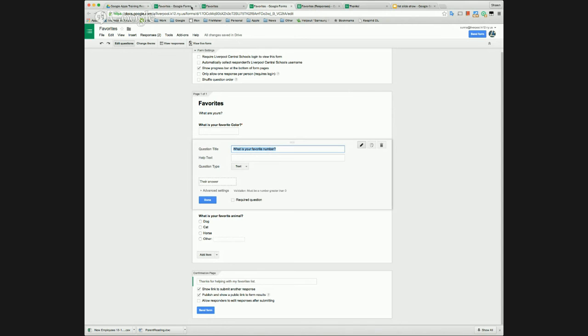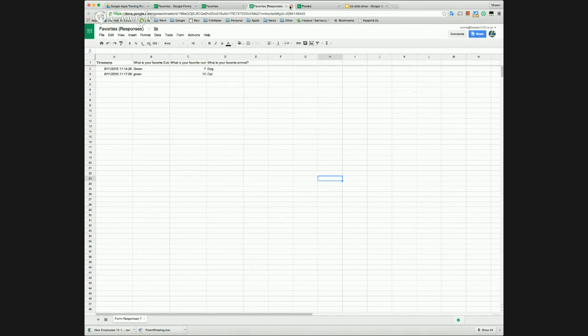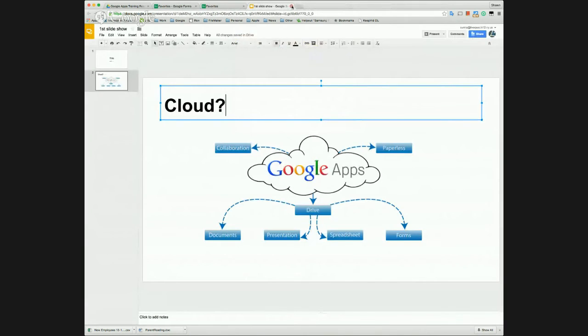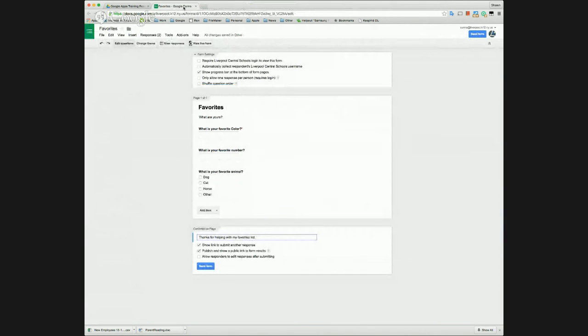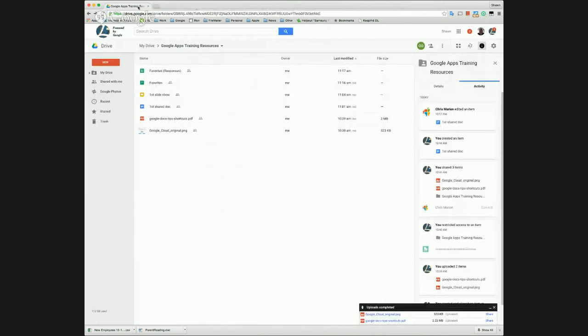Okay. Close up a couple of these windows. And we're back to our Google Drive. Here's our responses we talked about. Here's the form. The little icons tell you what they are. So this is a presentation, a slideshow. This is a Google Docs. This is a spreadsheet, and this is a form. They're very similar. Notice they're tied together because they're both the same color, green.